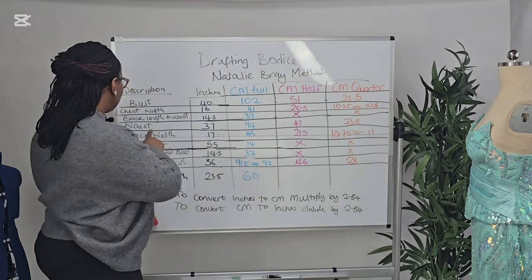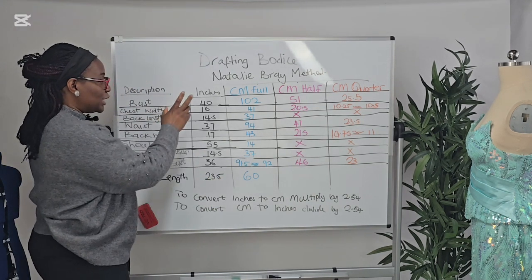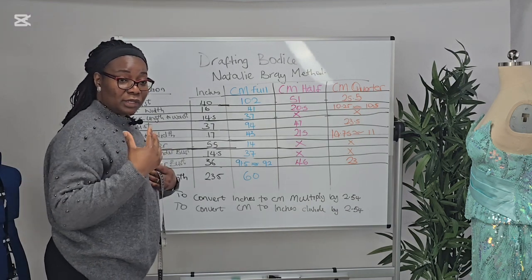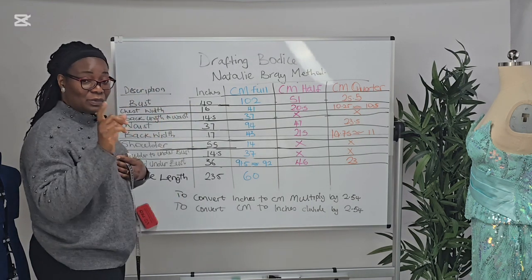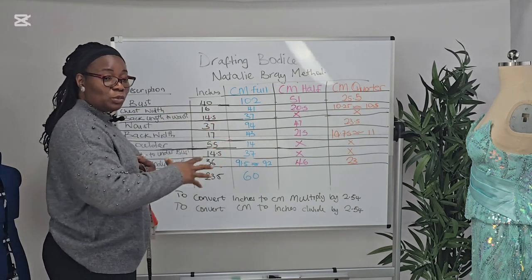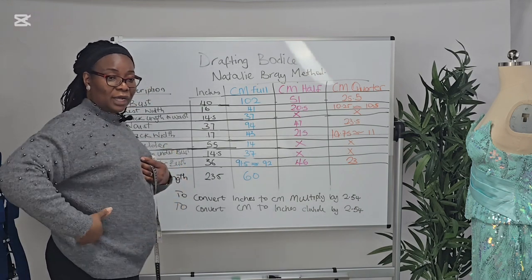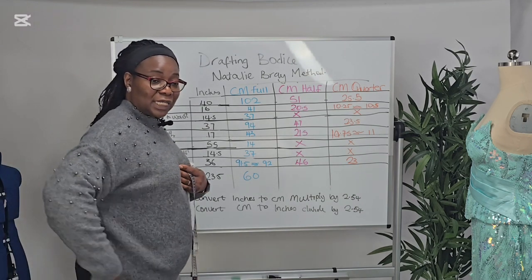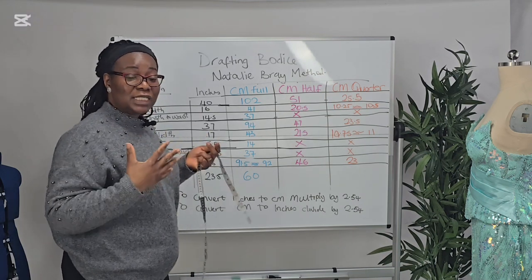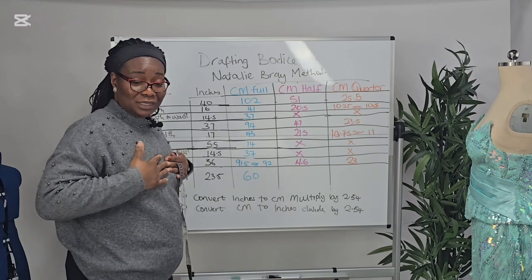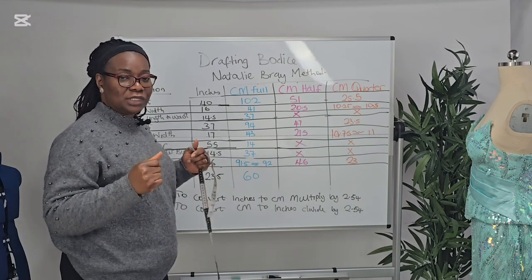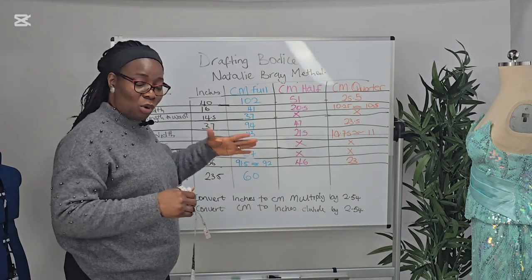That is the essence of taking the chest width. All right? Because at the end of the day, it is the chest width that we use to determine our dart position, not bust divide by 4. Also, when we draft the pattern and we get to the front, you will see that in this kind of Natalie Bray pattern, a lot more is given to the front than the back, because we are fuller at the front than at the back. If we just do bust divide by 4 and use that to draft your pattern, you'll realize that your clothes will be tight on the chest. So when we get to the point of doing the front, I will show you the difference, because the front is always more than the back.